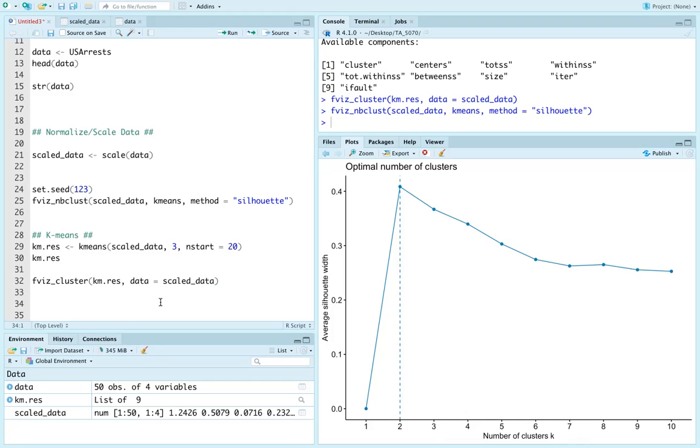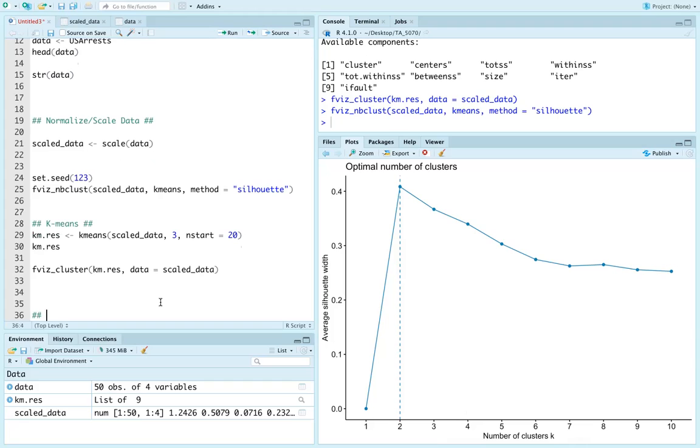And lucky for us, there is an easier way to run this using the PAM function. And as I told you before, PAM is partitioning around medoids, which was introduced by Kaufman and Rousseeuw in 1990. It is less sensitive to outliers compared to k-means.